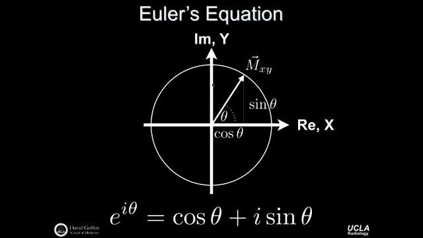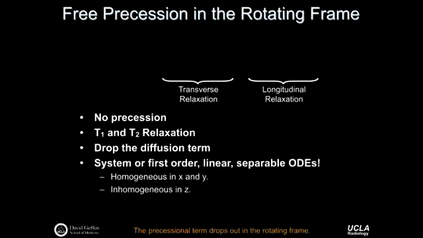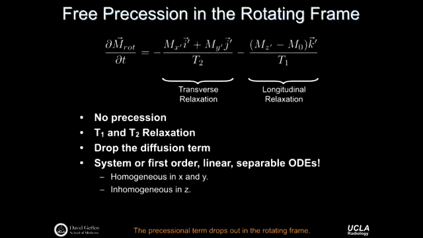For most of MR, we don't care too much about what the phase of the magnetization is. Magnetization could point anywhere, but it's also zipping around at 64 megahertz relative to our coil. Mostly what we care about is the magnitude of our transverse magnetization. So we lump these two terms together for the most part in most of MR, and I'll show you how we go about doing that in a second. So our task right now, going back a slide, is talking about solutions to this set of differential equations. We don't have to worry about precession, we just have to worry about relaxation, and that'll enter in as a bunch of exponential functions.